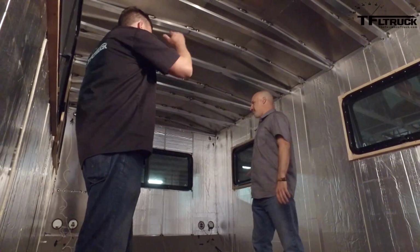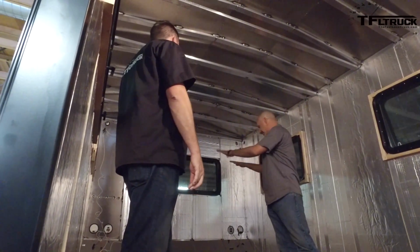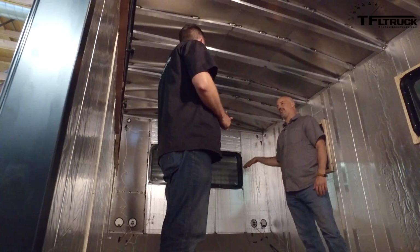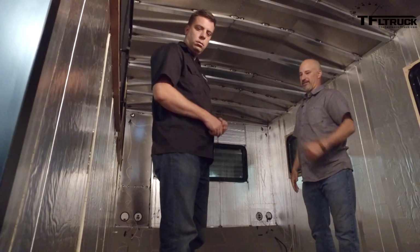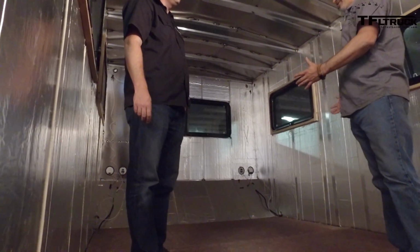When it's time to go to bed, you push a button, it drops down, it can come to 2 different positions, all the way down, gives you a nice bed, or I can stop it halfway down and you can have a queen over queen bunk with a fold-out sofa over here. So this unit will actually sleep 6 people. And this is really the smallest unit we build.